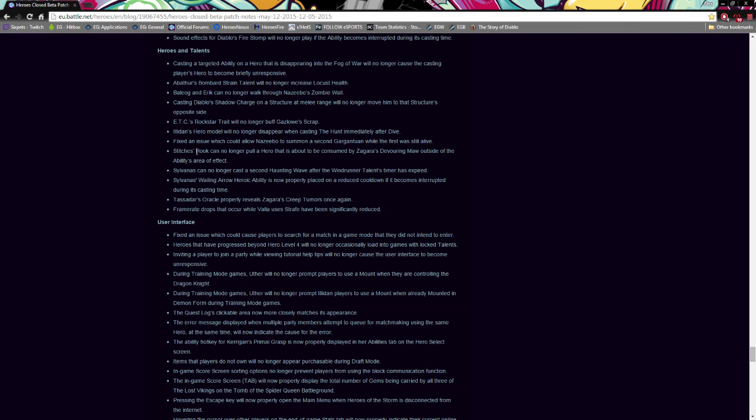Fixed an issue which could allow Nazeebo to summon a second Gargantuan while the first was still alive. I've actually seen 4 of them, not more than 2, way more than 2. Zagara can no longer pull a hero that's about to be consumed by Zarya's Devouring Maw outside of the ability's area of effect. Sylvanas can no longer cast a second Haunting Wave after the Windrunner talent's timer has expired. Sylvanas' Wailing Arrow heroic ability is now properly placed on a reduced cooldown if it becomes interrupted during its casting time. That's a pretty good change.